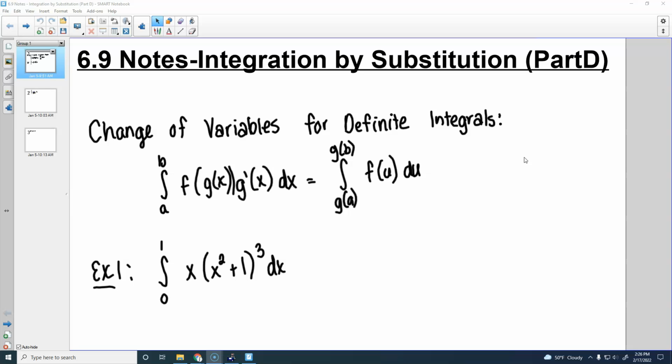Your expression has to give you the general equation, which has to have an x in it. Whenever we do definite integration, our answer is going to be a number. It's the area under this curve from 0 to 1. So our answer is going to be a number. So we're going to look at a way that we can do this so we don't ever have to switch back to the x's.